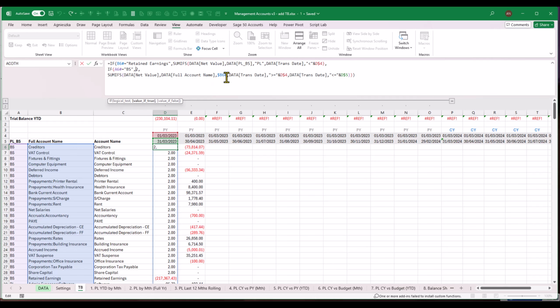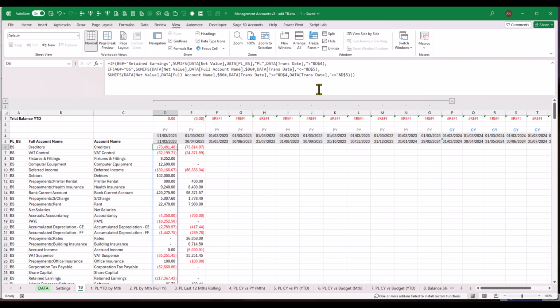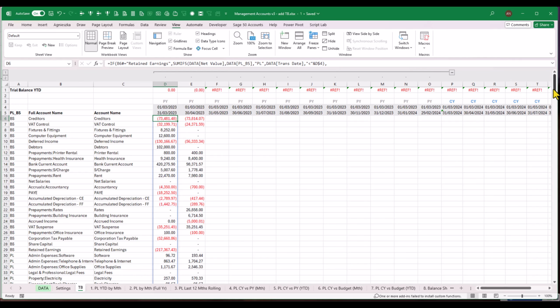and transaction date will have to be, okay, so I'm going to just borrow this formula so I have less typing, and I'm just going to adjust the date. So it's exactly the same part of the formula, just date has to be less than or equal to end of the period. So everything is added up, and that's row 5. I need to close the bracket. Okay, so now I believe this formula is correct.